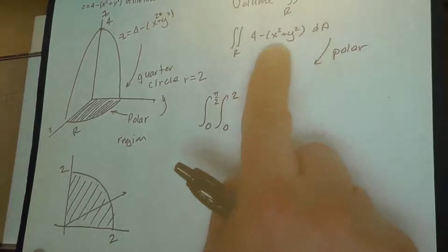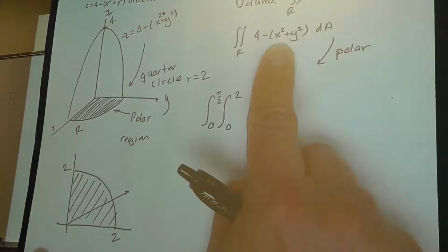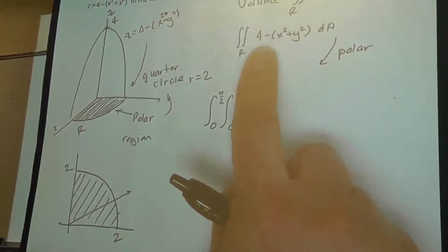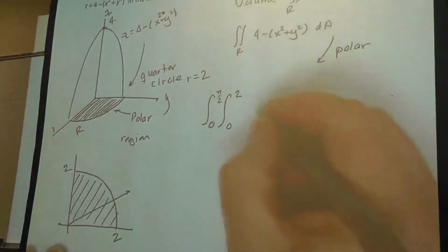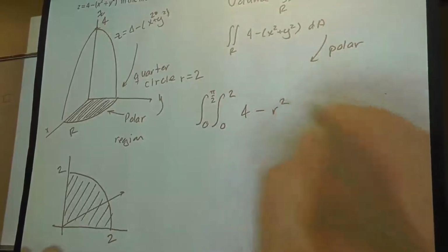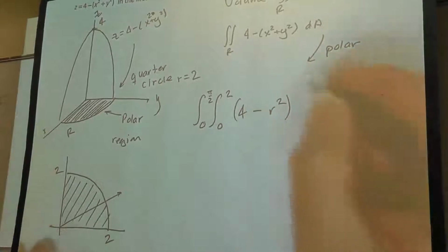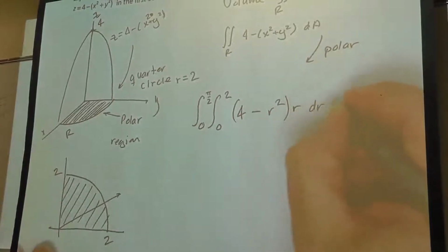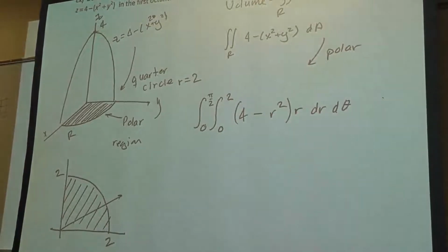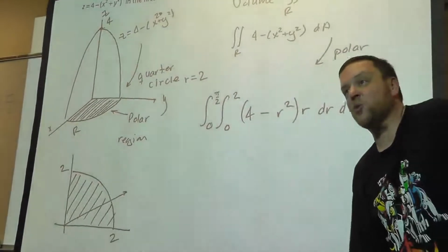4 minus x squared plus y squared becomes what? X squared plus y squared equals 4. No. Convert it to polar. R squared. Yeah, 4 stays 4 for now. X squared plus y squared becomes r squared for now. But then, now that we're officially converting to polar, don't forget, there's an extra r, and then dr and d theta. So that's why you want to pay careful attention to the literal use of that x squared plus y squared in so many of these polar problems. That's a direct polar counterpart.